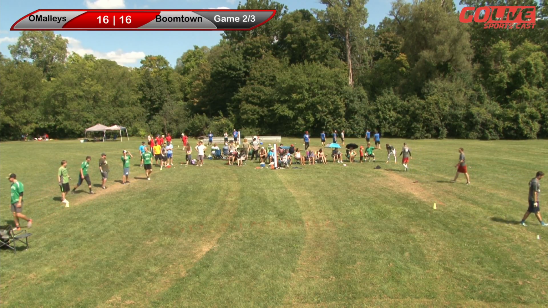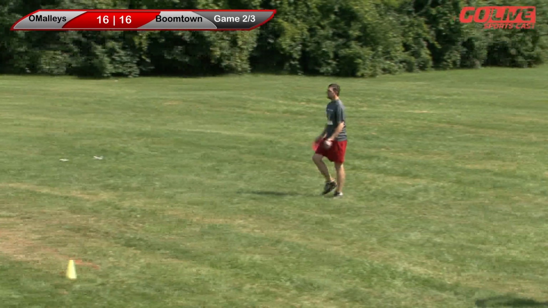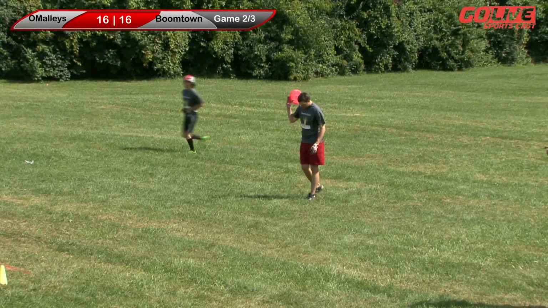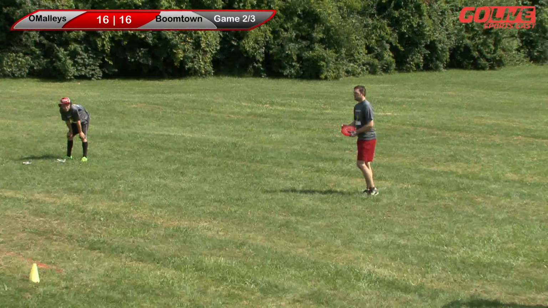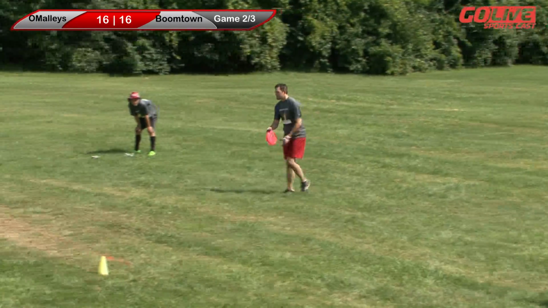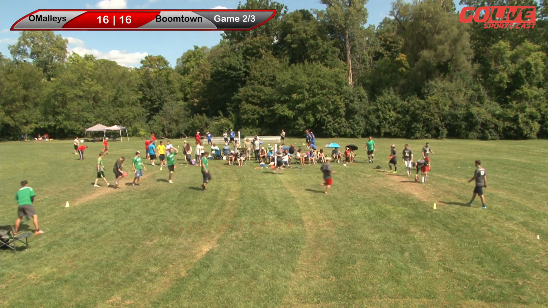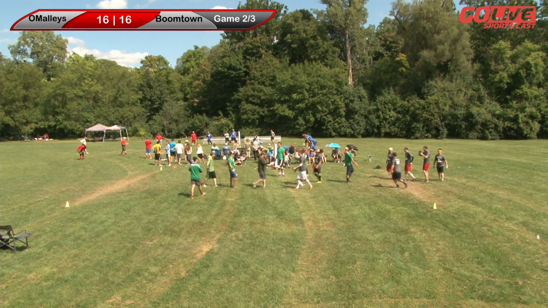So Boomtown has a chance to regain the lead. It's one of their best throwers, California grip. It's actually a grip between two of his fingers and his thumb on the top. Nice, and the throw is in great position. Below the knee, very fast. Scores 17-16, Boomtown.